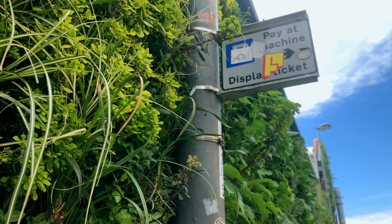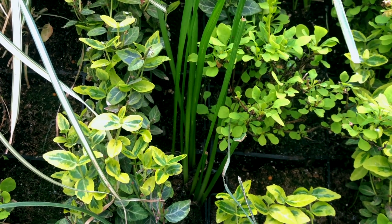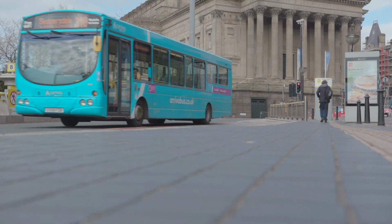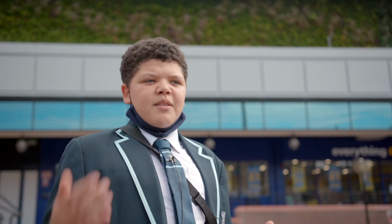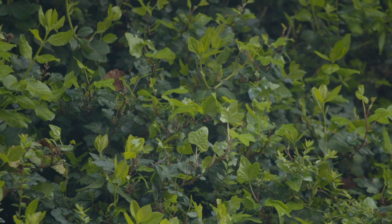I think with cities, I know it's already built up already. If they can give incentives to buildings to have greenery on their roof space and stuff like that, it'll be amazing. It's also adjacent to the bus station, so the green wall will trap some of the particulates that come from the diesel emissions from the buses. There's a lot of evidence to show that a greener city is healthier for our communities. The more green space there is for us, the better oxygen, the longer we'll live, because the way global warming and all these international crises are going, it's the best thing for us.